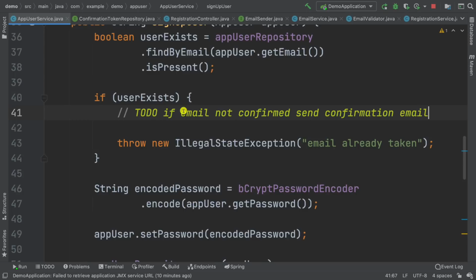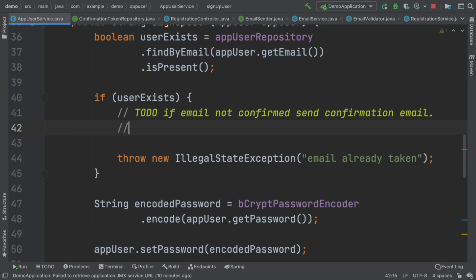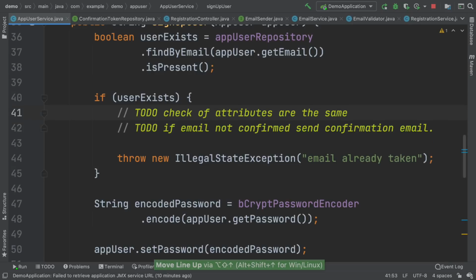And probably also you want to check whether, so here let me also say to do, should be like that. Basically if it's the same user which is trying to register and they haven't confirmed their email, send another one. Otherwise we throw this exception, right?